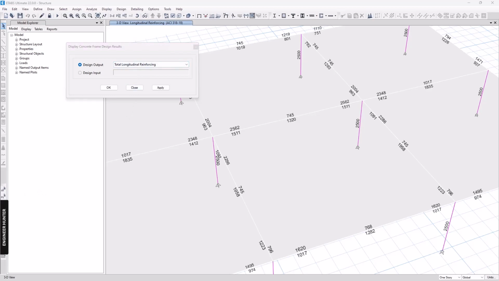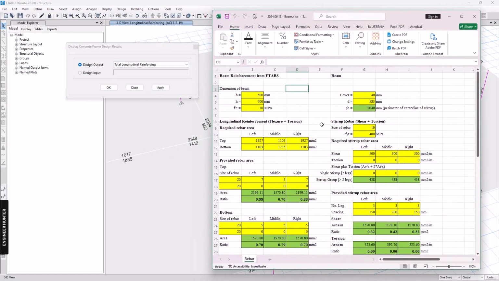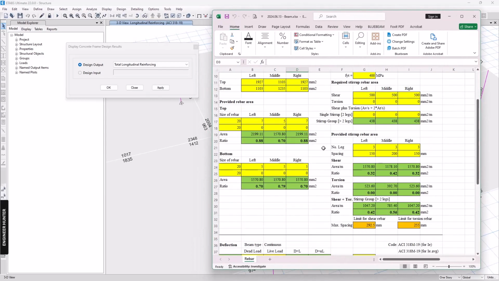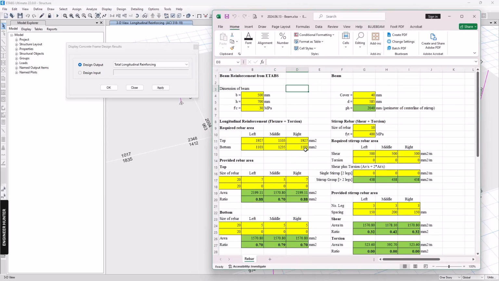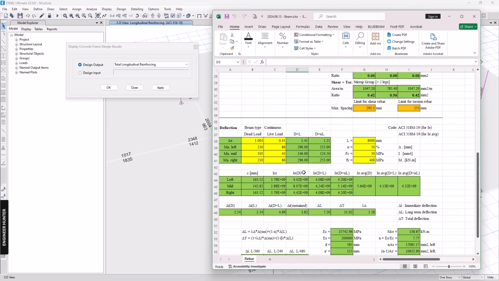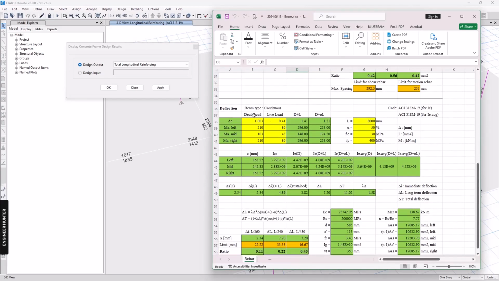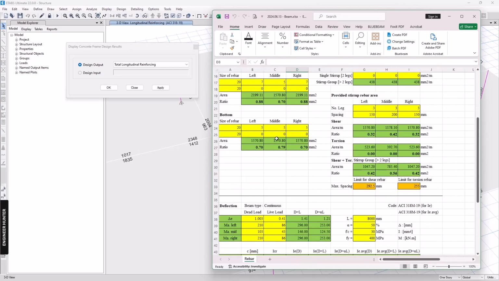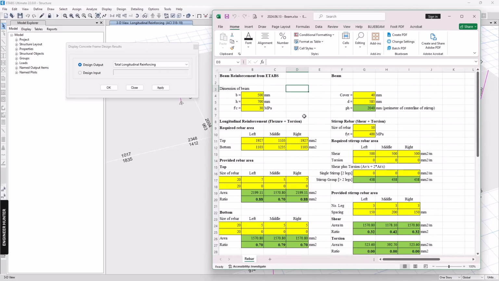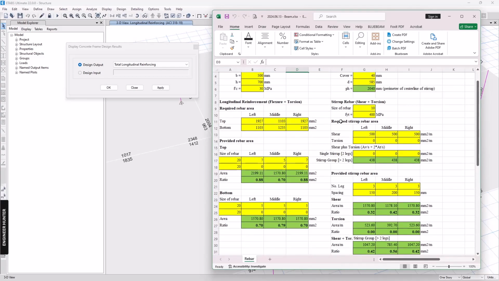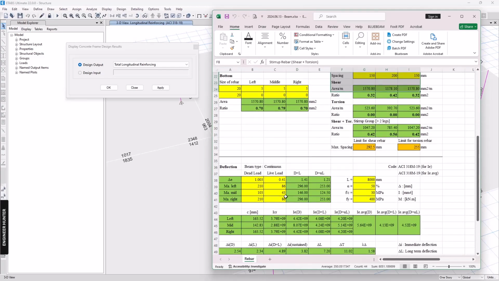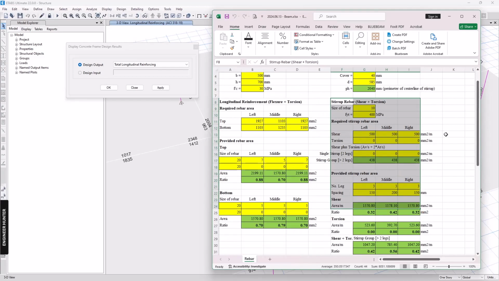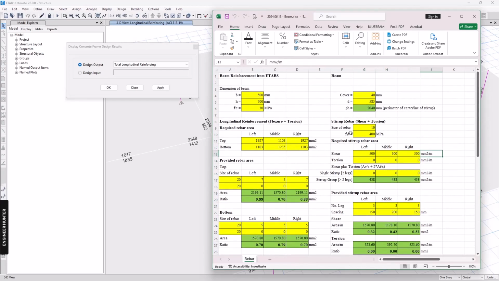And we are going to use this Excel. So we have two parts. The first part here is the reinforcement and the next part here is the deflection of the beam. Before we go to the deflection of the beam, we need to import the reinforcement here. And I want to remind you that the stirrup here will not affect the deflection, but we will import it anyway. So you can use the Excel here by yourself.